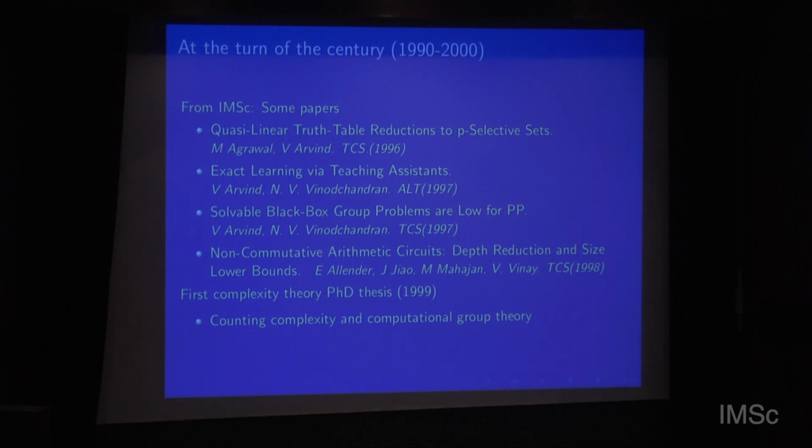This second paper here is talking about a new model of computation, and what can you do in this model? You want to understand it better. So you were constantly exploring new models because it is absolutely important that you have the abstract formalisms to reason about and to describe advances that will happen with real world computers. So an exploratory study. Okay, if you are allowed access to a resource of a particular form, then what can be solved? Solvable black box group problems. Okay, this is an algebra and computation kind of flavor. So there is an algebraic problem. You're trying to answer something about the efficiency of deciding.